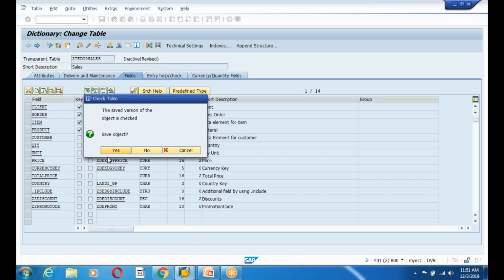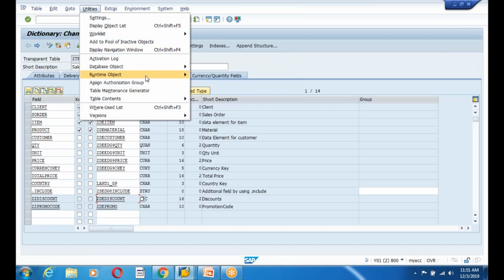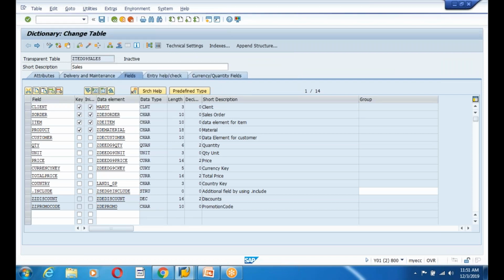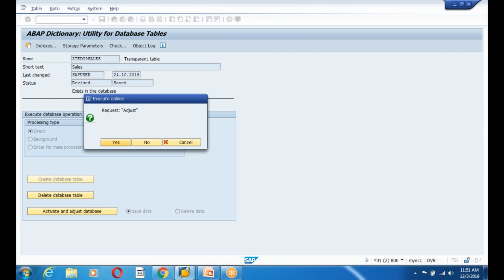Perfect answer. You have to readjust the database. First, you have to readjust database object and utility. First, adjust the database. Don't select delete, so it will delete the data. Okay, and adjust the database. The transaction is SE14, and you can do it both ways, navigation and as well as the SE14.